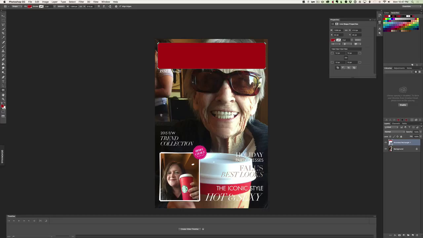Now you could have pre-selected a different color. I didn't do it. But once I did that, this properties box popped up on the right. And all you have to do is click on the box on the far left that has a solid color and just choose a color, and it's going to change for you.